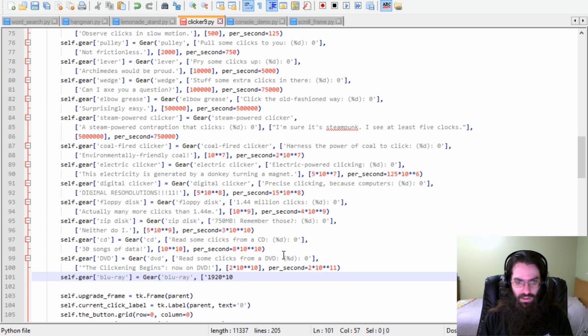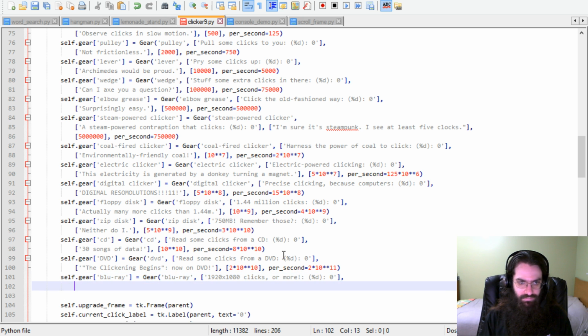1920 by 1080 clicks or more. Let's make this an X because I'm not actually multiplying. High definition digital blue laser.